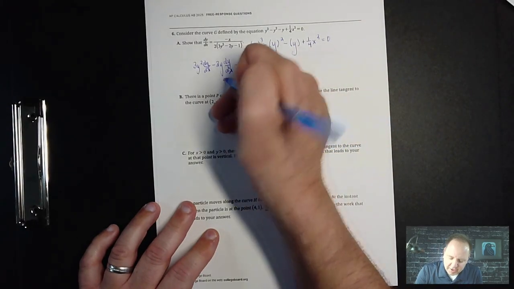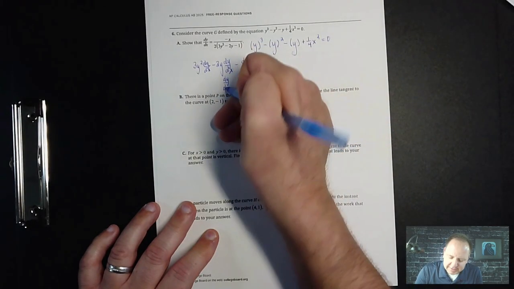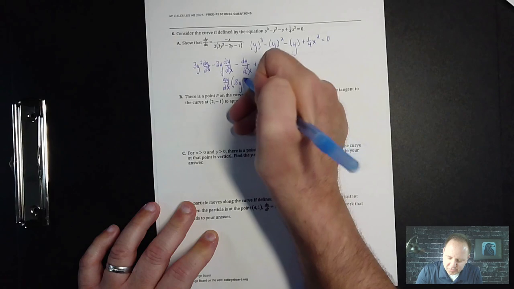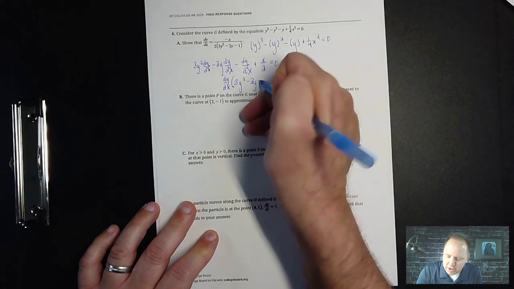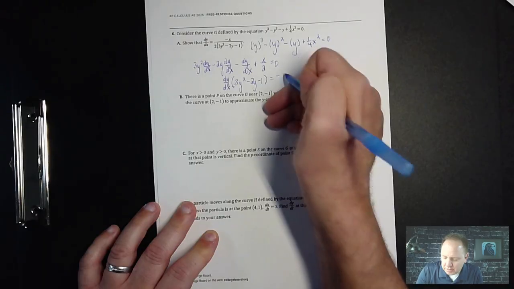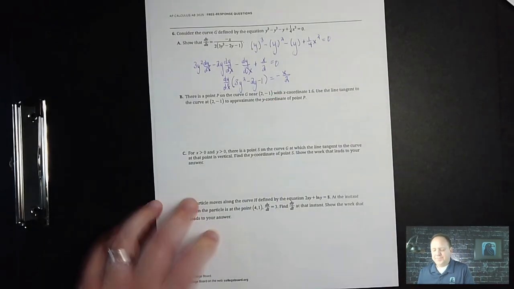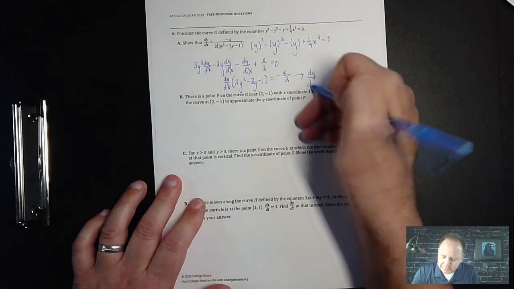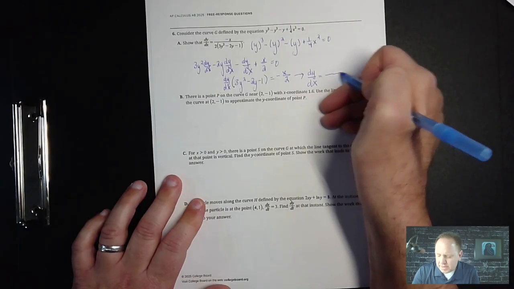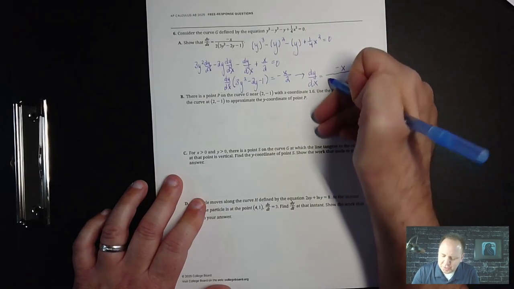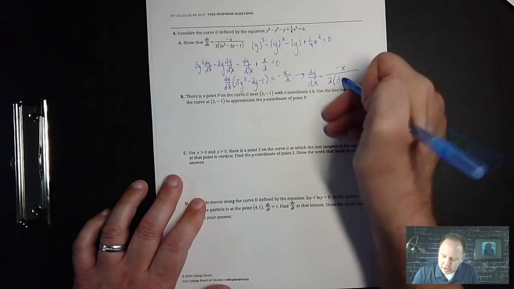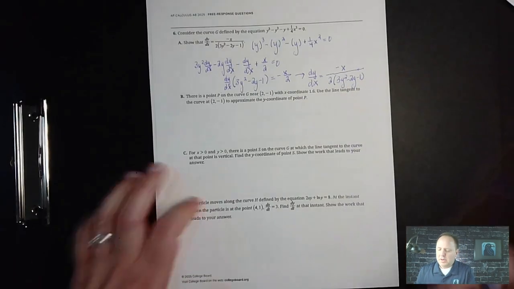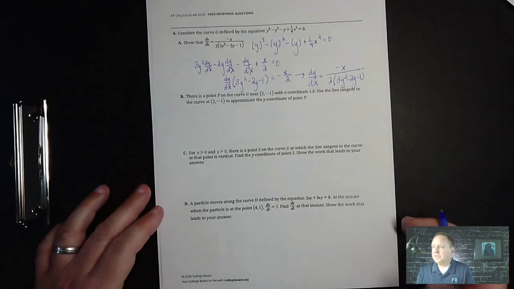So you would factor out a dy/dx from these three terms. And notice it equals, in the parentheses, a 3y squared minus 2y minus 1. You would subtract the negative x over 2 to the right. And then to finish this, your dy/dx would equal, they just put the negative x up top, you have the 2 down here, and then you would divide by the quantity 3y squared minus 2y minus 1. Nothing crazy there. Sorry, this is a little cockeyed.